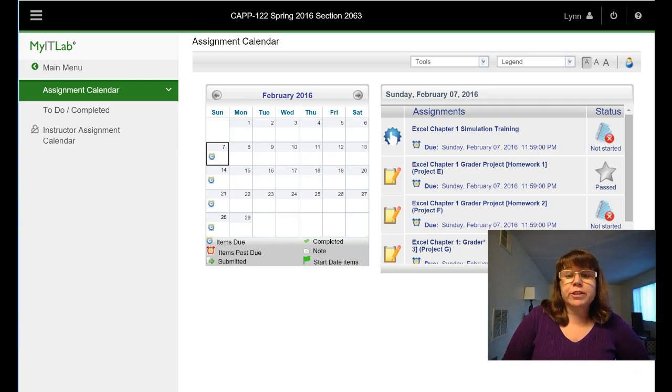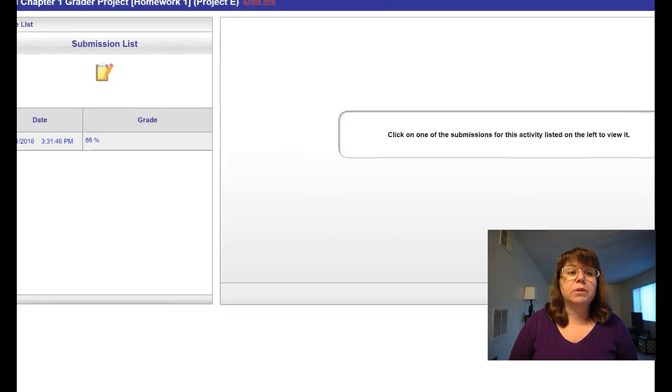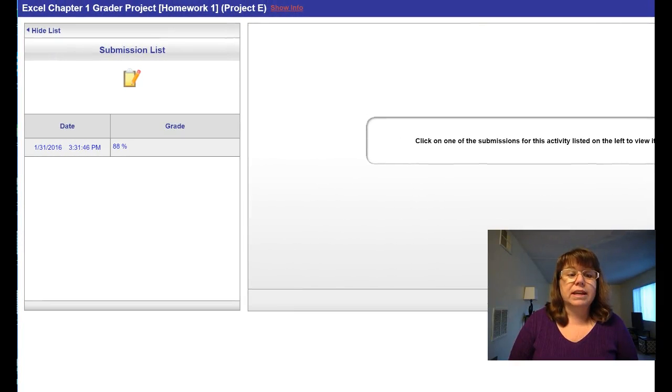When you want to check your score regarding a project, you just need to go to the date that it is due, and you can look to see if you passed the project or not. But perhaps that's just not good enough. You want to know exactly what score you received. So you're going to click on this down arrow and say View Submissions. It's on this page that I'll be able to see exactly what my submissions are.